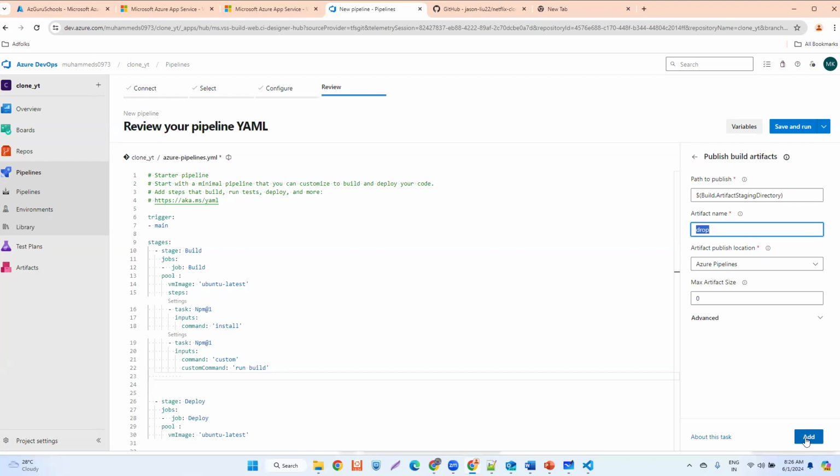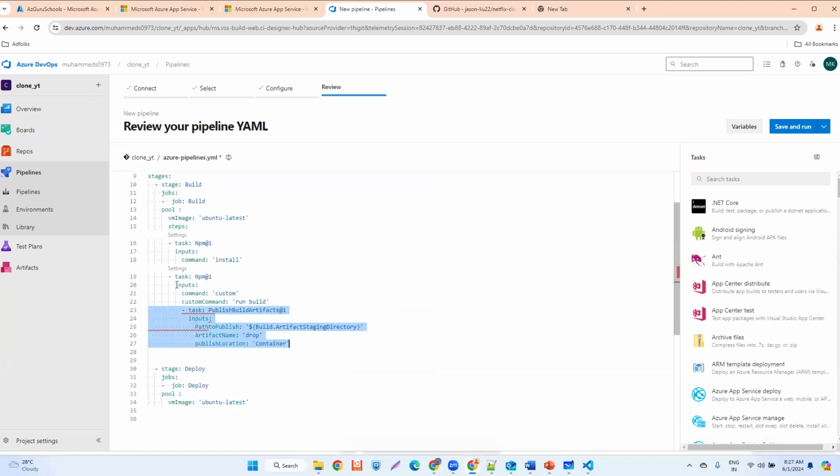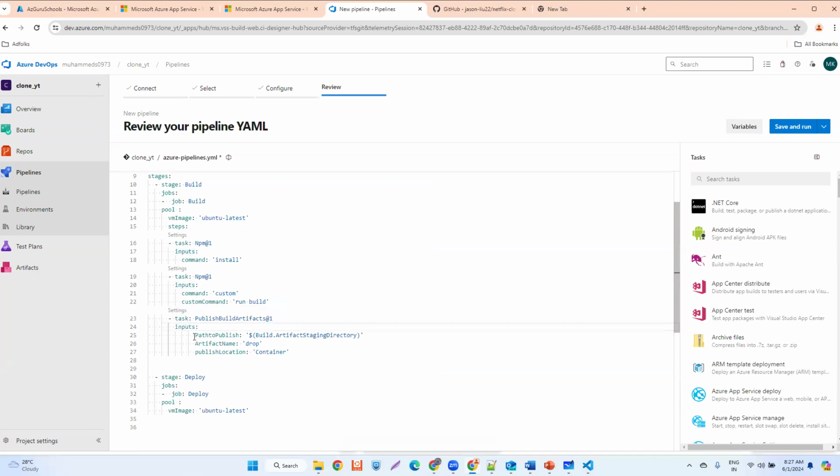Then add. Make sure that the indentation is correct. Let me make it correct. Okay, all good.